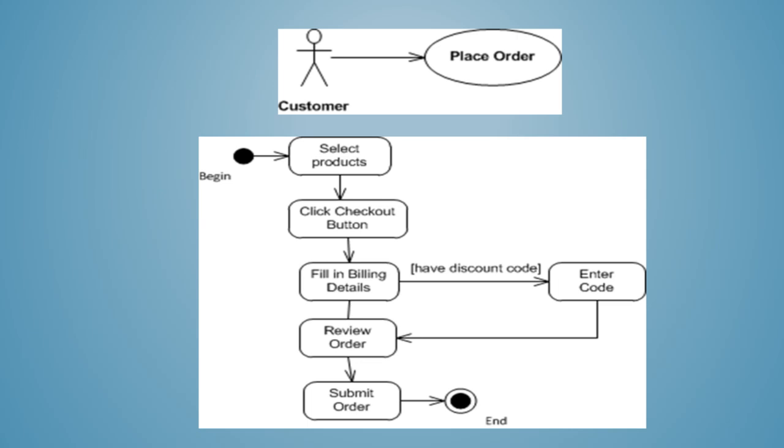Gathering requirements on an agile project should typically not involve a long, time-consuming series of processes and documentation. The developer should have face-to-face meetings with the product stakeholders and document only what is necessary to get working code back to the business stakeholder or customer by breaking the work into small iterations, possibly as small as one week. For instance, in a project with many user screens and reports, an iteration might be the delivery of one single report. Using agile, a developer sitting with the business stakeholders can sketch out use cases and activity diagrams, along with notes of the work needing to be done. Once an understanding is reached, with just a few sketches, coding could begin.